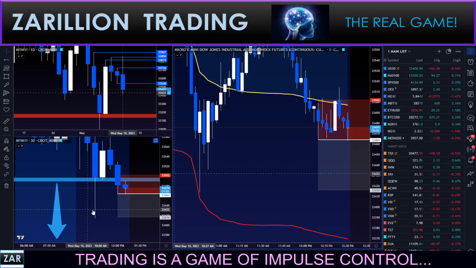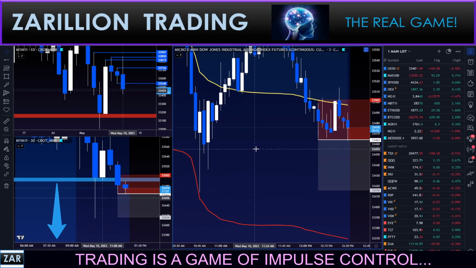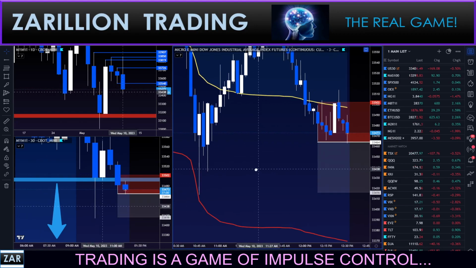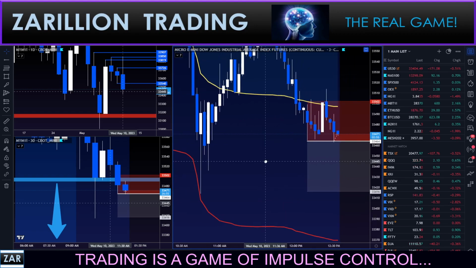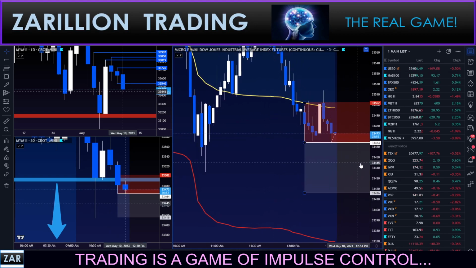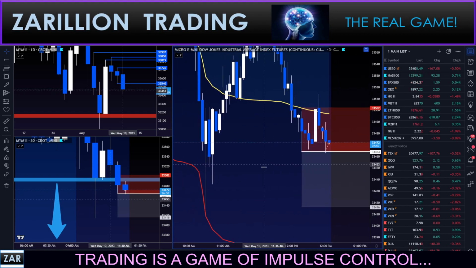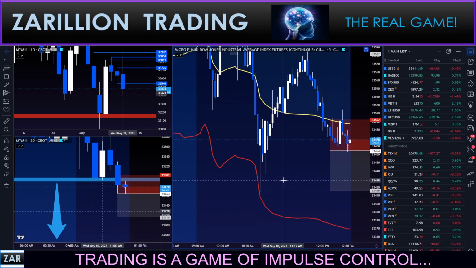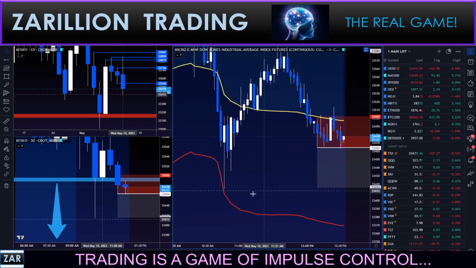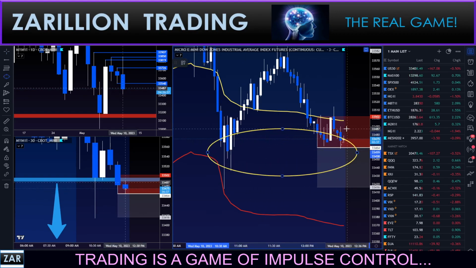This is a trail that has already been blazed here today in today's session, but specifically in the New York session, which we are still currently in. Definitely some rejecting going on there, though, or some supporting, I should say, from the rejecting forces that were here, and those are still very much clearly still there. Whatever forces were here to defend this zone in this area are still sitting here for now.